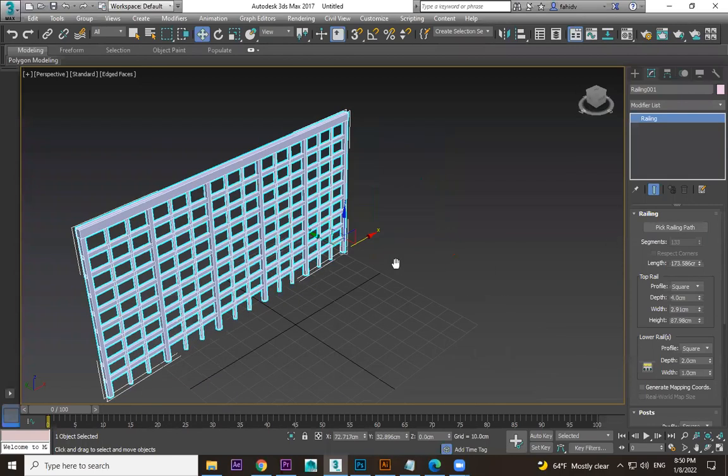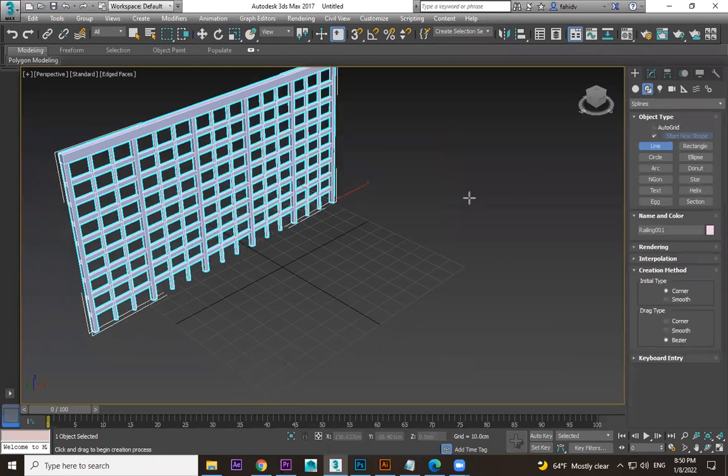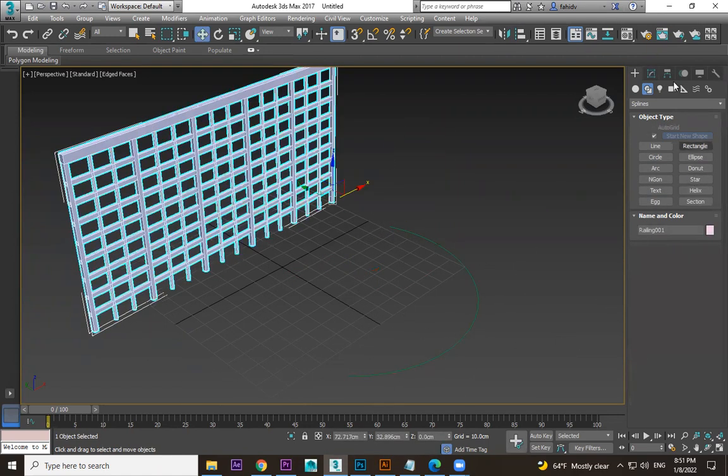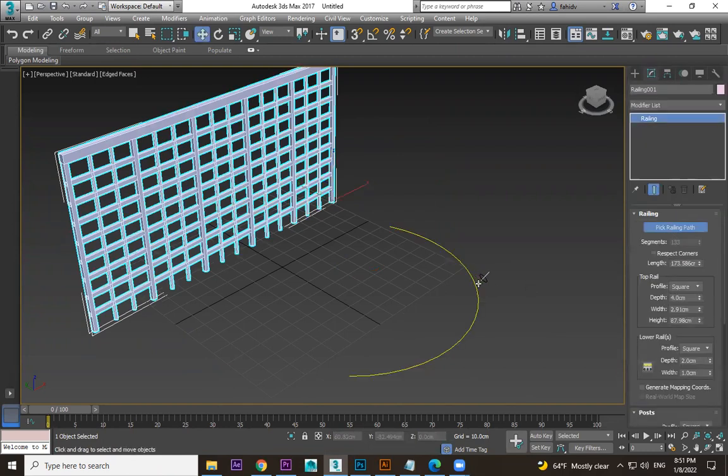For the segments, for example, you can create the rail over here. First of all, to do a railing, you have to go to the first option, create, then spline, line, circle, many shapes are there. Maybe I want to do an arc shape here. Click here and here, this way. So I'm going to select this one, pick rail path and click on this.